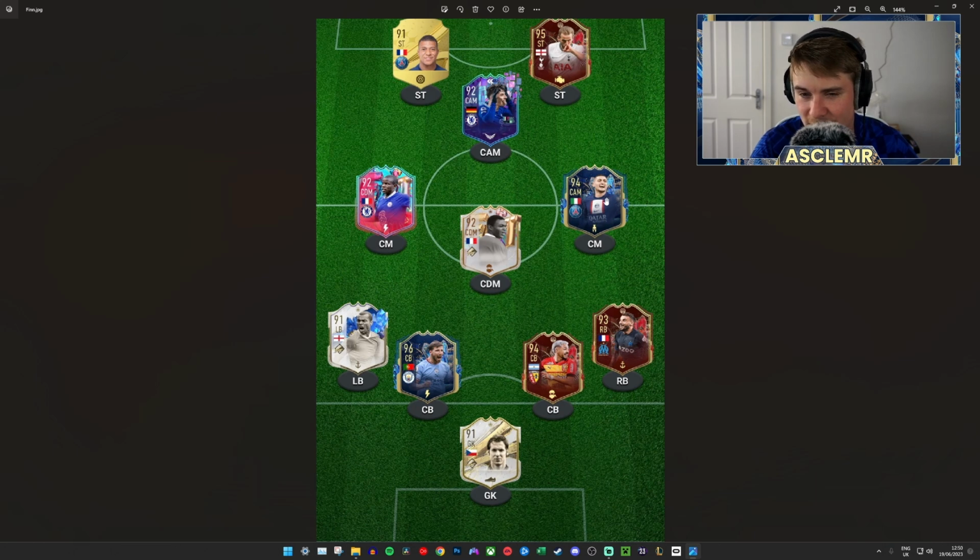At centre mid, you have this Marco Verratti. And on left centre mid, you have Foot Birthday N'Golo Kante. That is some coinage in this midfield. Absolute coinage. You have a player that I actually quite like in FIFA, this CAM Kai Havertz. Flashback. Very, very nice indeed. And then up top, Mbappe and Kane.